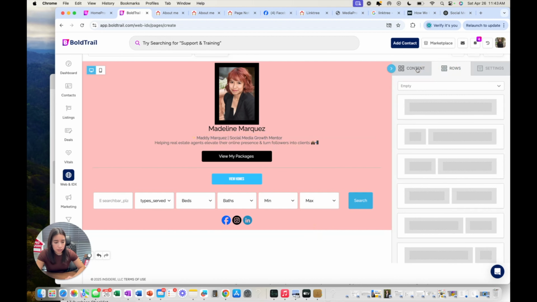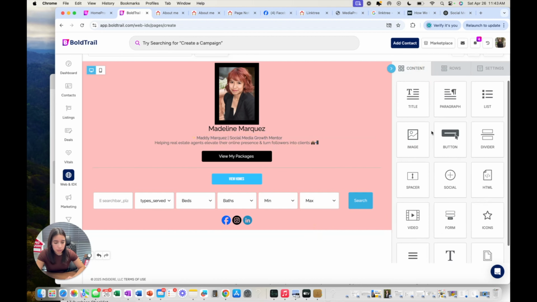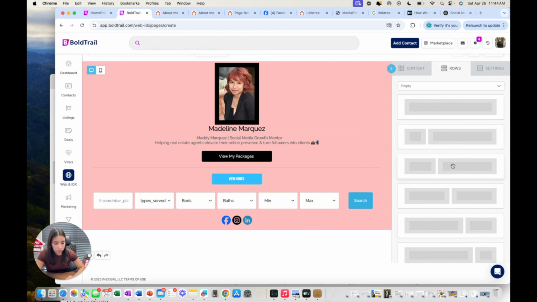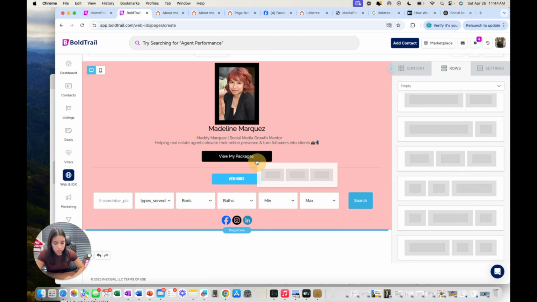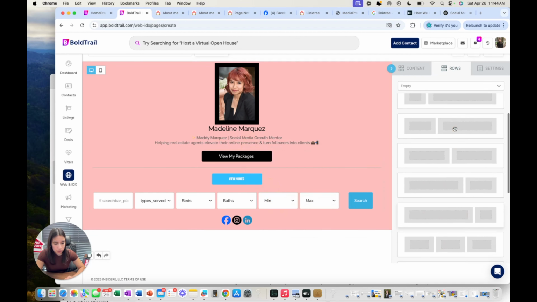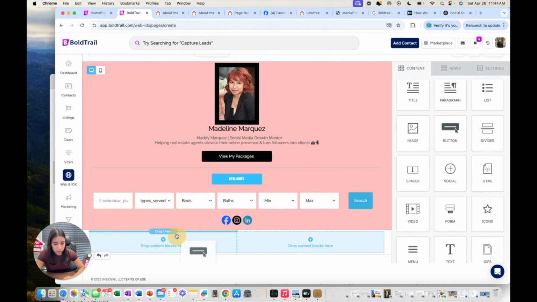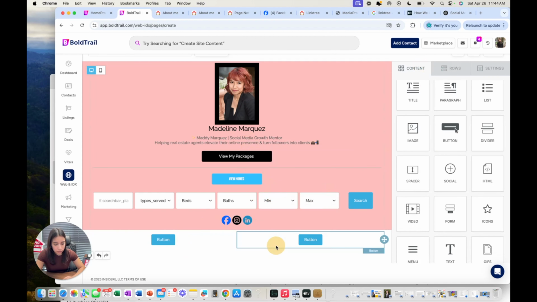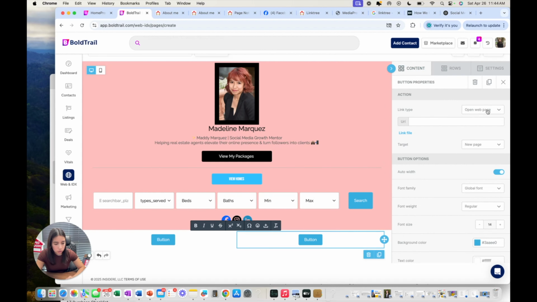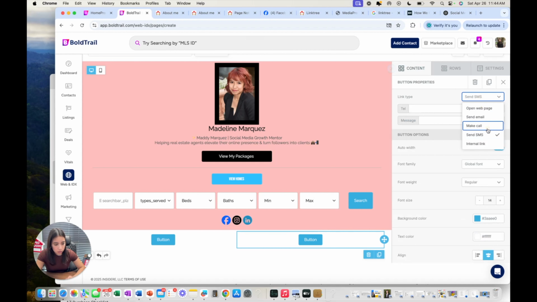You can also add, if you want a way for them to call you, you just add another button. For example, you can add 1 or 2 buttons here, right? Add some buttons here. And what it does is it allows you to send email or send text or make a call.